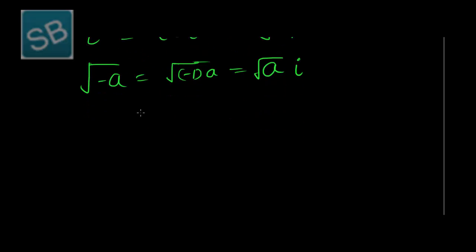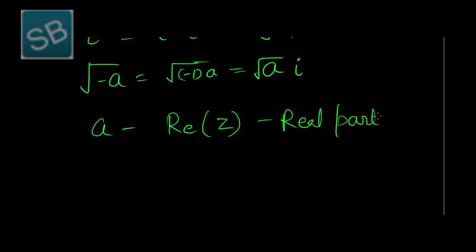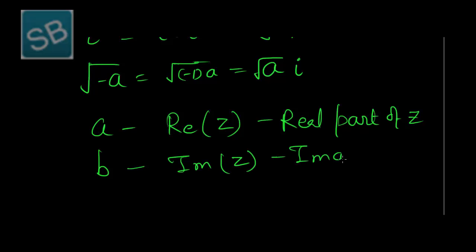So if we see here, what are A and B? A is the real part of Z, and B, which is introduced with iota, is called the imaginary part of Z. So by the R cross R set we can form the complex number, that is Z, which is written in the form of the first element plus iota times the second element, and that gives the complex number system.